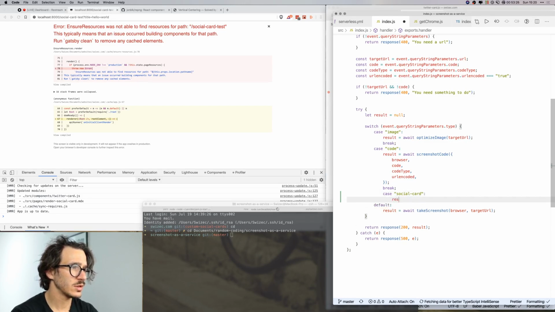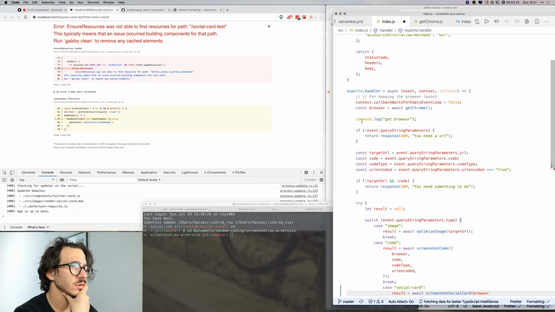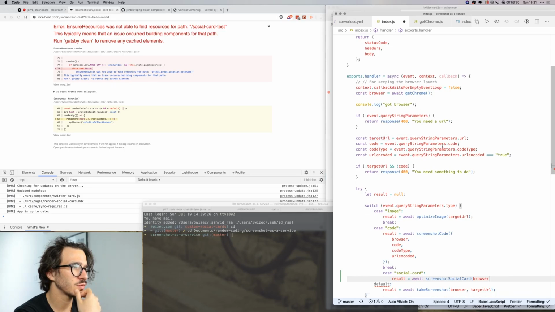We then say the result equals await screenshot social card, and we're gonna give in the browser, and what's gonna be the target URL. Okay, so target URL comes from there, type code.